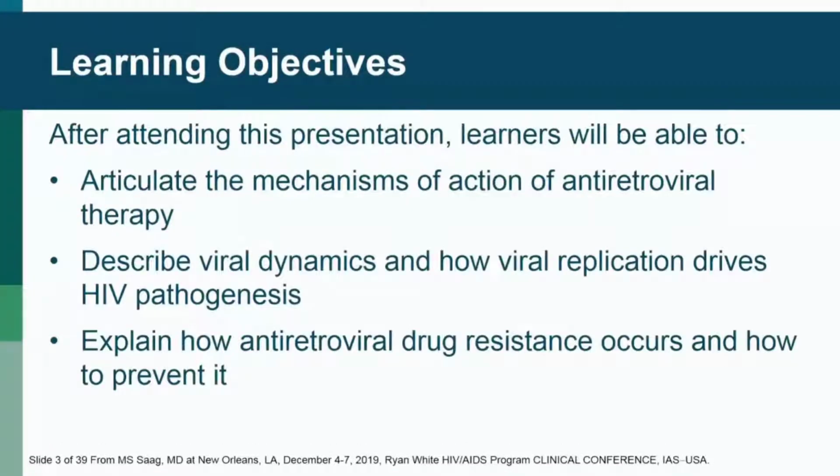So we're going to talk about the mechanisms of actions of antiretroviral therapy. We're going to look at viral dynamics and how that plays into how HIV causes disease, and how when you stop replication of HIV, disease progression stops, and that's why we've had such success over the years in treating it, and then explain a little bit about how resistance happens and how we can prevent it.